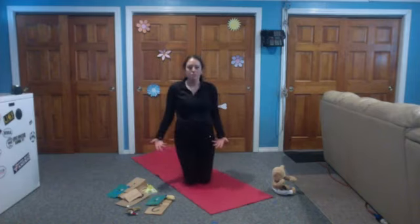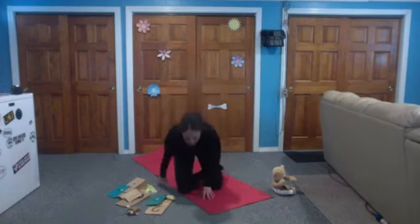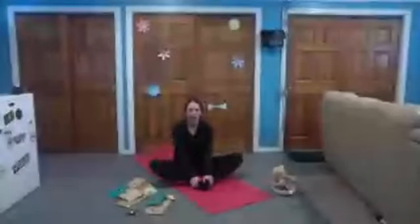Okay, so next pose, we're gonna be a butterfly. So we're gonna sit on our bums, bring our feet together, and we're gonna fly away like a butterfly. Just kind of like the bird, we're gonna fly to wherever you wanna go. We can go to China, we can go to Australia, we can go to Antarctica, we can go anywhere.